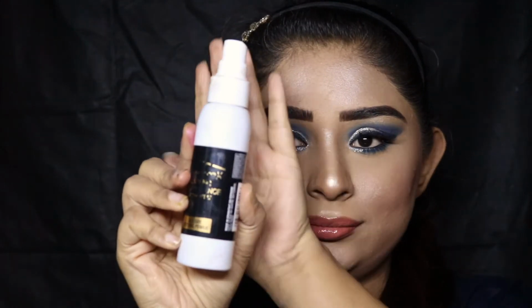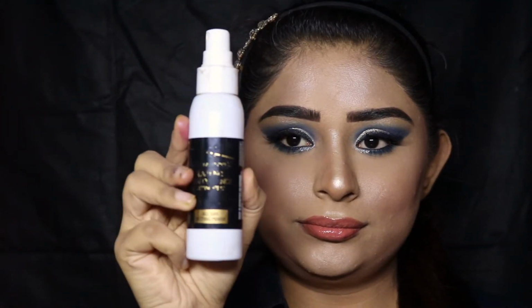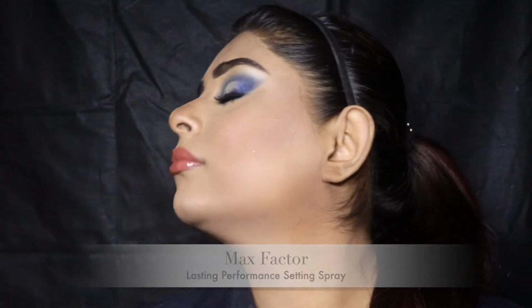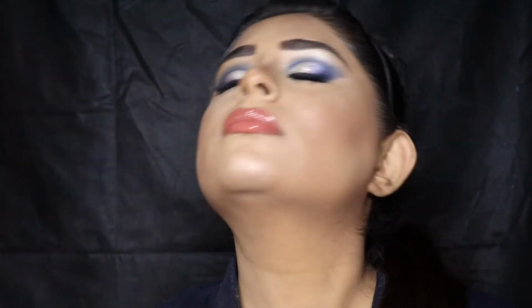So most of my look is done. Now it's time for setting our face. For setting spray, I'm going to use Max Factor Lasting Performance Setting Spray. It's a really good one and it's tried and tested.